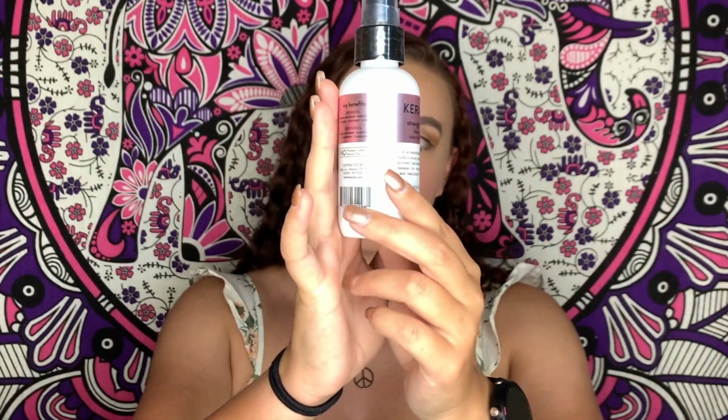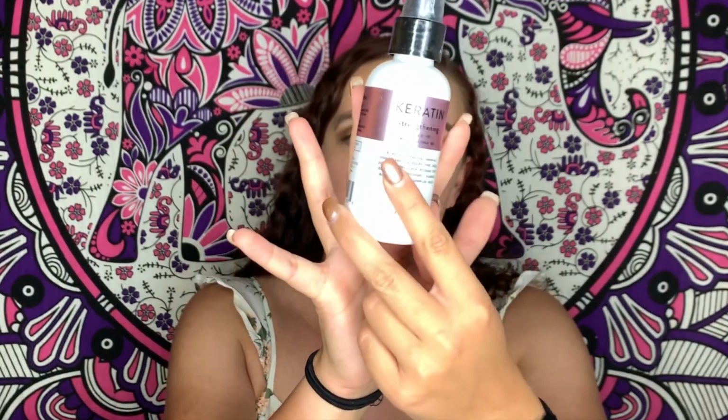Cool. Again, I'm going to have to double check the ingredients on this, and hopefully it is Curly Girl method approved, because I'm always looking for detanglers and leave-in conditioners. All right, so the next thing is the Rocky Mountain Oils Root Chakra Essential Oil Blend.